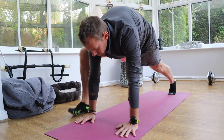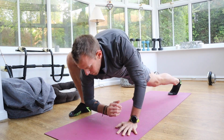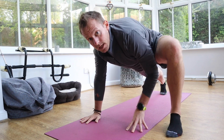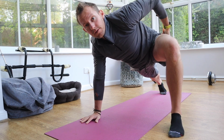Step, step, step, and elbow. Step and elbow, just like that. Now you'll feel a big stretch on the inside of the thigh here. You might feel something going on over here.